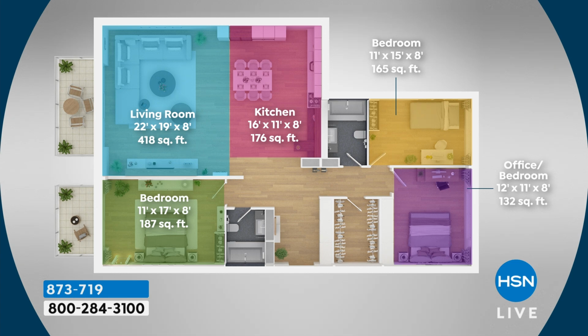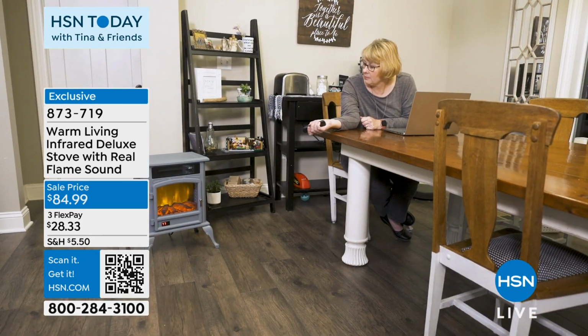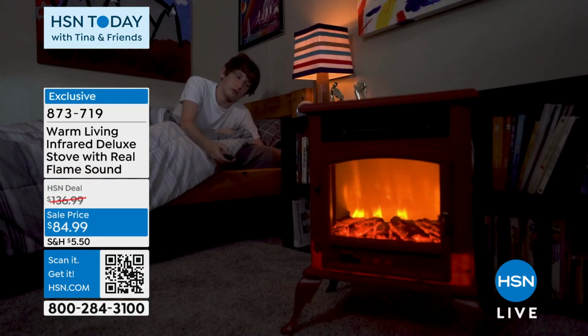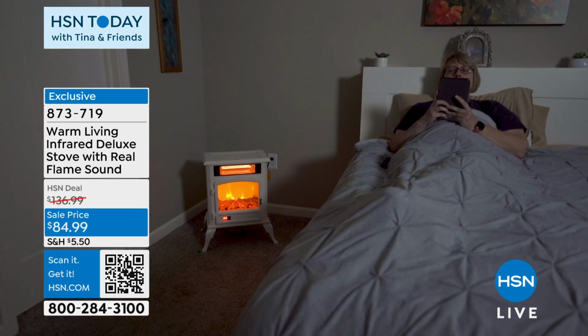And I always like to say this too. Take the zone heating challenge. And by the way, it takes about 2 minutes to just put the legs on. They snap in and there's one Phillips head screw. And you can use it with the remote that's included. But turn the thermostat down. I know we're right in the middle of winter, so we've got a few months to go before things warm up. Take the zone heating challenge.